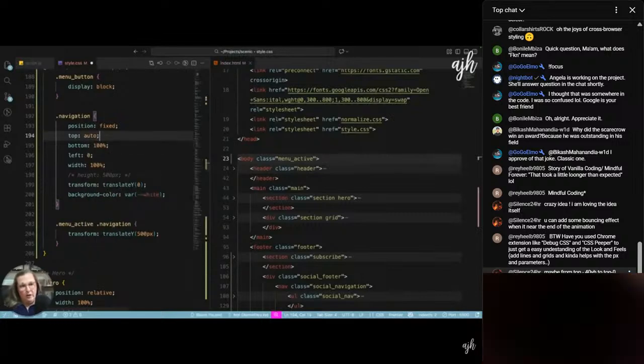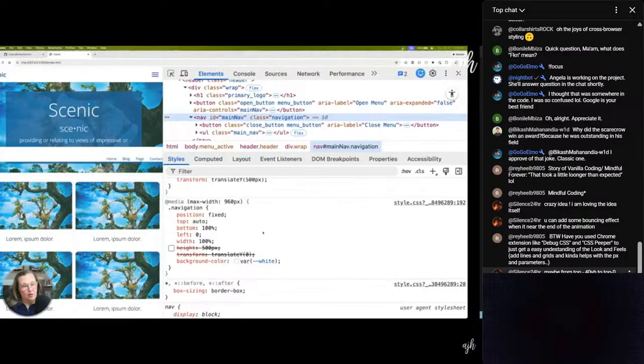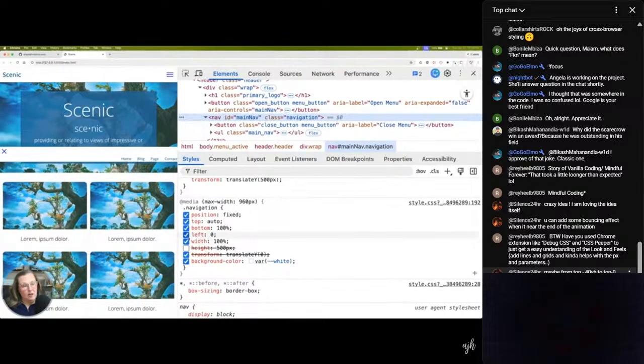Is auto valid? Yeah, auto is valid. Do you even need left? You do need left.